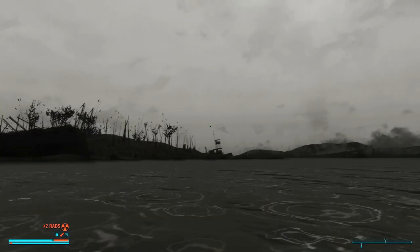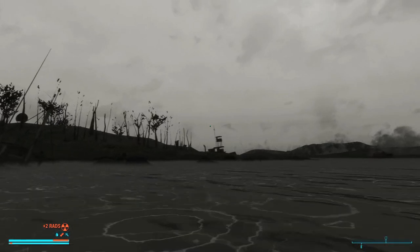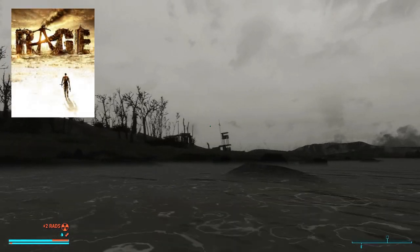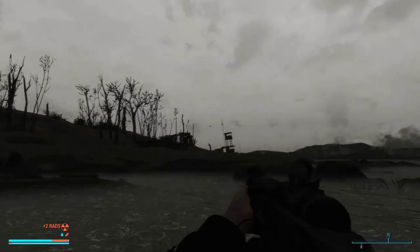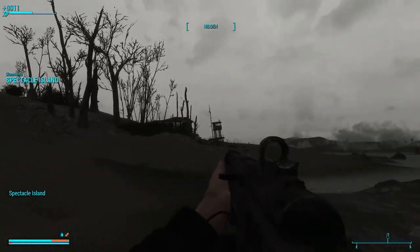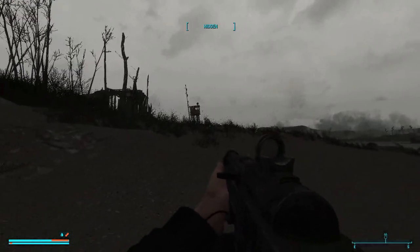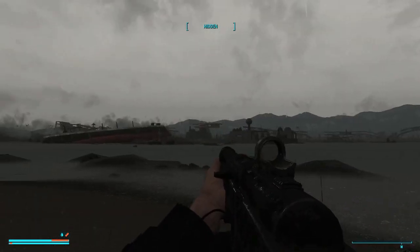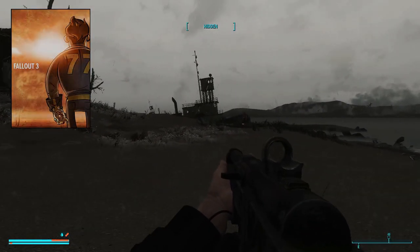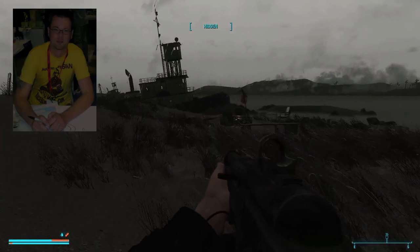The Vault Boy also appeared in the 2002 action-adventure game Run Like Hell: Hunt or Be Hunted, a game by Interplay, and also on candy bars called BitBoy Protein Bars with the Vault Boy Buff-Out Addiction image on them. A Vault Boy bobblehead appears in the game Rage by id Software. In Doom, the 2016 version, Vault Boy appears as Vault Guy, part of the UAC's line of Marine Guy toys. Vault Boy also appears in Super Smash Bros. Ultimate in 2018 as a DLC Mii costume for the Mii Gunner wearing a Vault 111 jumpsuit, and finally as a Vault Boy puppet in One Man and a Krayt of Puppets, an official Fallout webcomic written by Jerry Hawkins and illustrated by Mike Kurlik, the creators of the webcomic Penny Arcade.